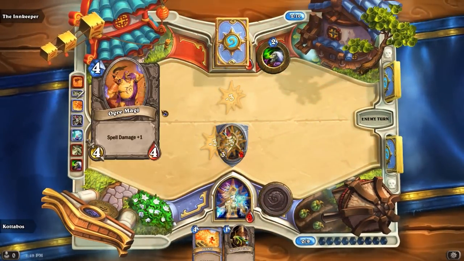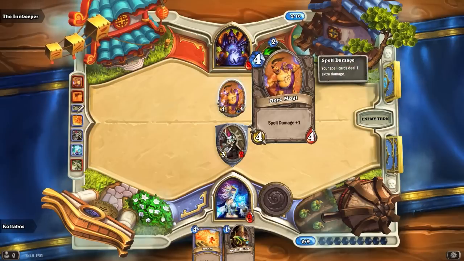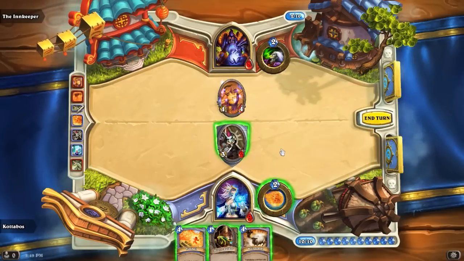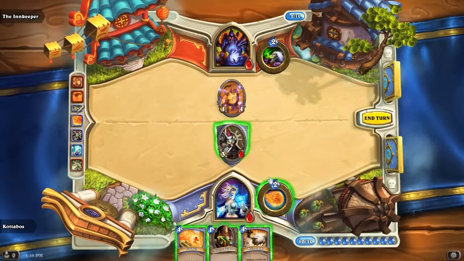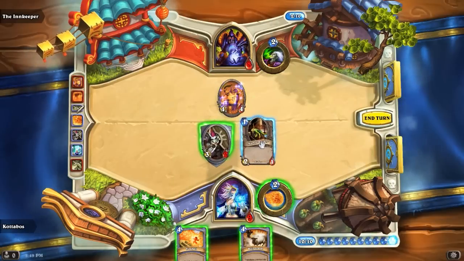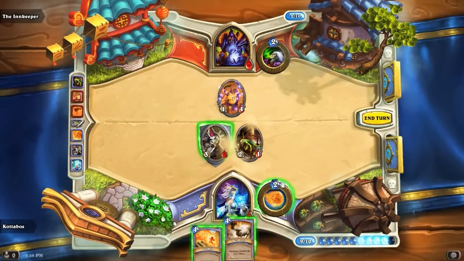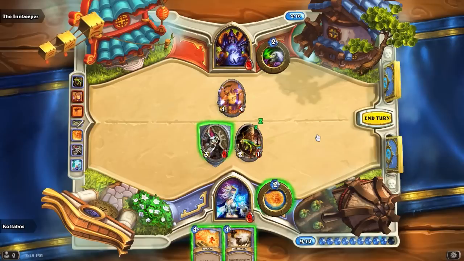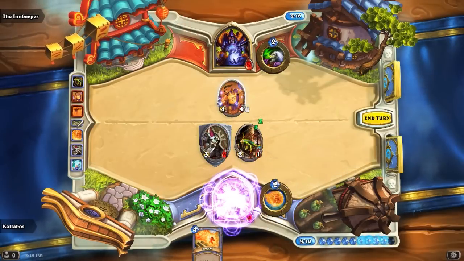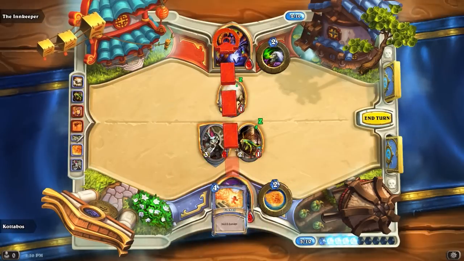Ooh, wow. I do not like those Hellfires. Ooh, you are interesting. An Ogre Magi. I'm kind of tempted to polymorph him just for the fun of it. Well, let's plop the Murloc down. And... you know what? I actually kind of do want to polymorph him just for the heck of it. Yeah, what the heck? I've got the mana for it. He's a 1-1.